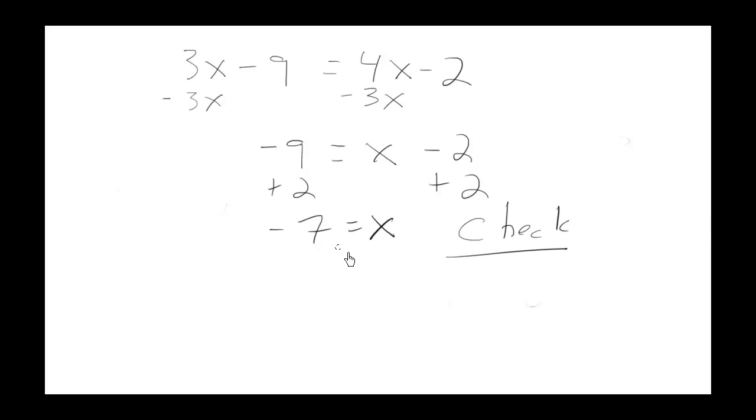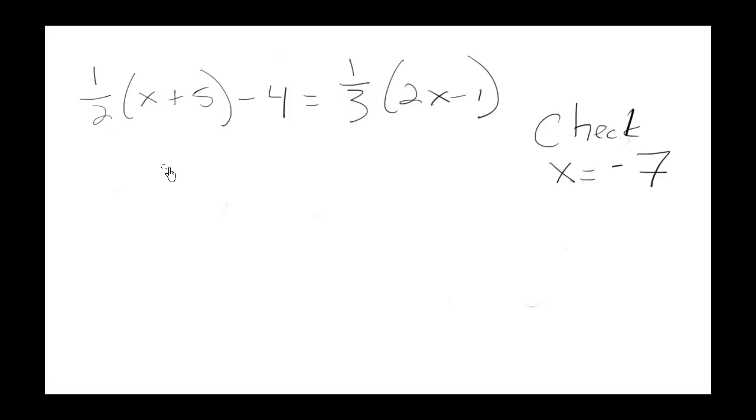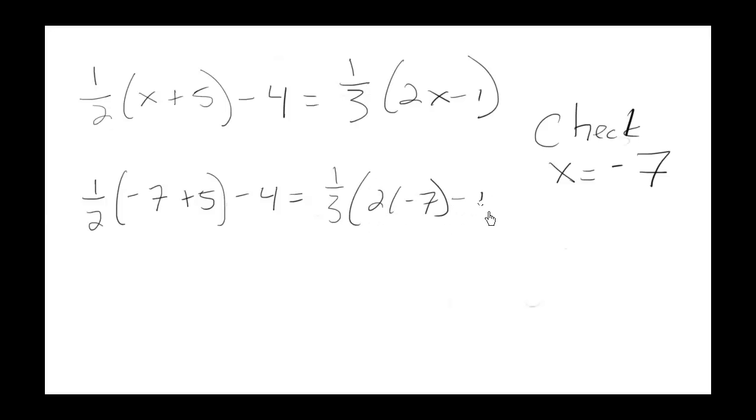So I'm going to plug in x equals minus 7 into the original for every x and see what happens. Okay, so here's my original equation again, back in all its glory before we messed with it, and I'm going to plug in our possible solution. So I'm just going to rewrite everything, and once I get to an x, I'm going to replace that with minus 7. And I'm wondering if these are going to be equal.